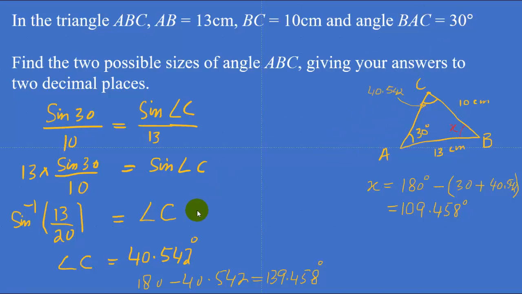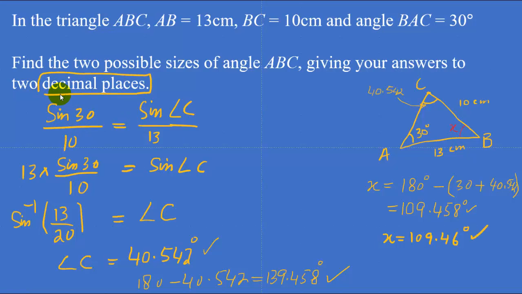Now let's take both the possibilities and find angle X. So we know that if two angles of a triangle are given, to find the third one we have to subtract the sum of the two given angles from 180. So here let me take 40 first. If it is 40, then 40 plus 30, and we subtract this sum from 180, the angle is 109. So in this case X is 109.46 up to 2 decimal places according to the instruction of the question. So this is our first answer.